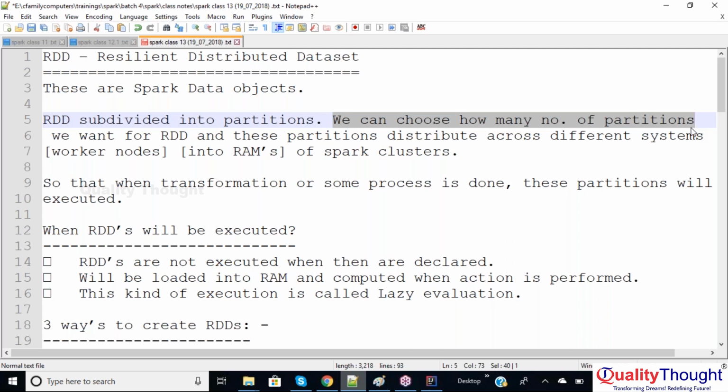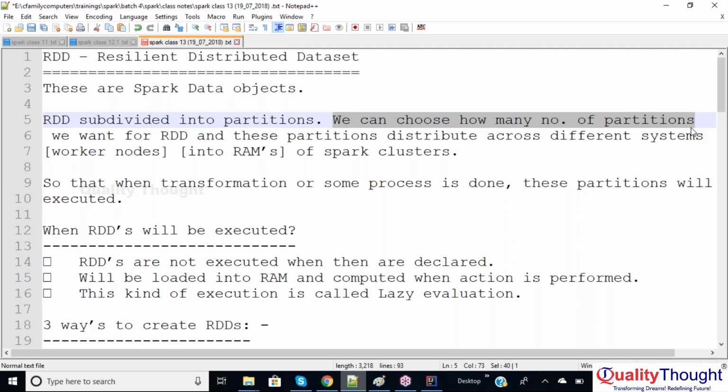So when we apply any transformation, it will not create memory immediately. It will create memory only when we apply an action.